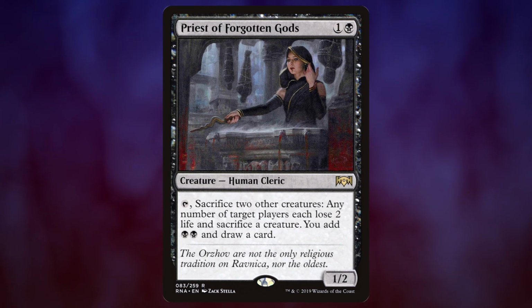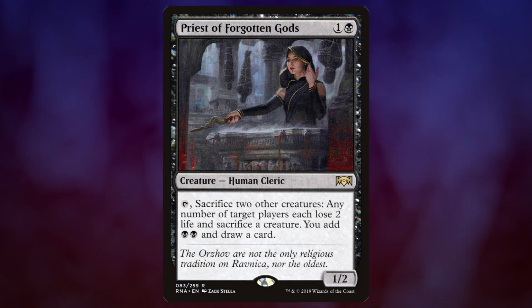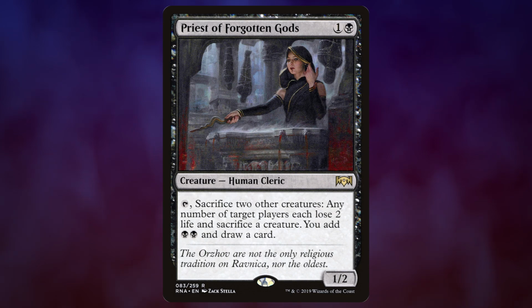Priest of Forgotten Gods. Let's do the math together. You tap her and sacrifice 2 of your creatures. That's 2. 3 of our opponents each sack a creature. Well, that's 5 right there. And we still got that little elemental if we want. That's probably one of the ones I sacrificed.